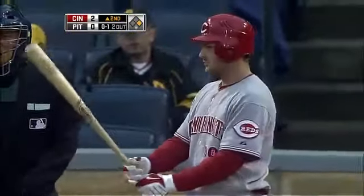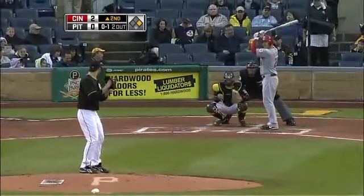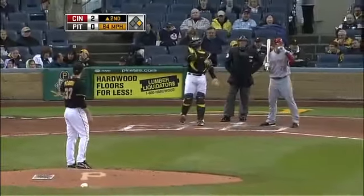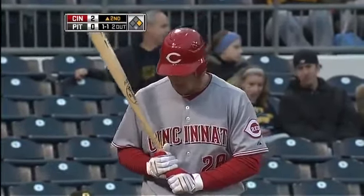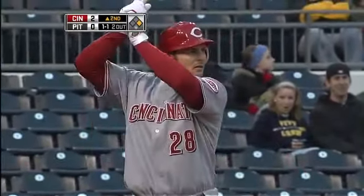Was that time was caught, I don't know, on the back swing there, the practice swing. He accidentally tapped Domit, apparently. The ball and a strike on Heisey. As Steve said, the Reds minor league player of the year last season, played at both double A and triple A levels.